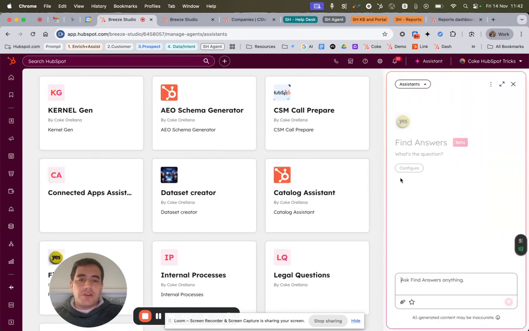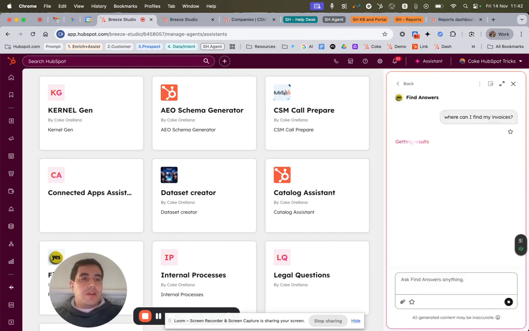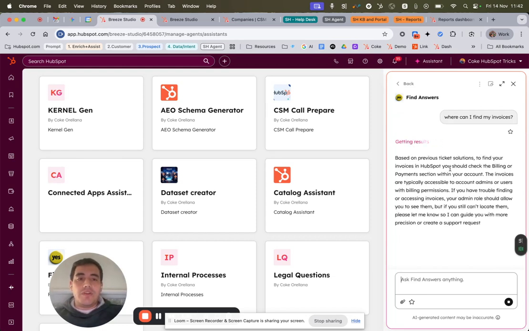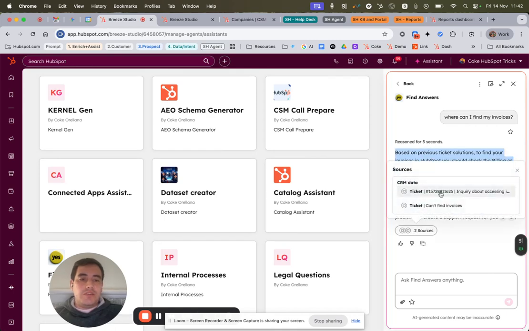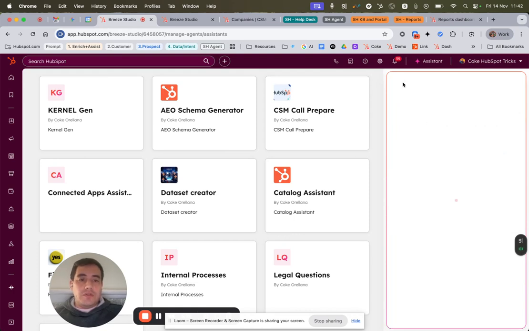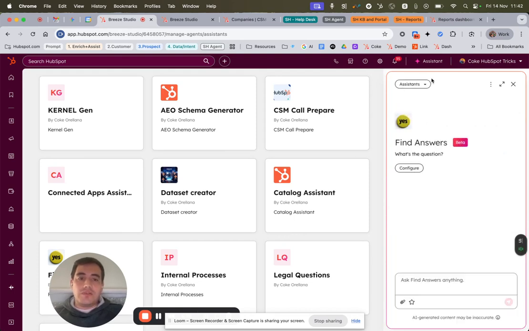For example, this is the one that every customer support team can use. I can ask a question, like, where can I find my invoices? And it's going to look and find tickets where I previously answered this question. I answered this question in two different tickets, and here are the tickets that it found. So this is perfect for customer support.